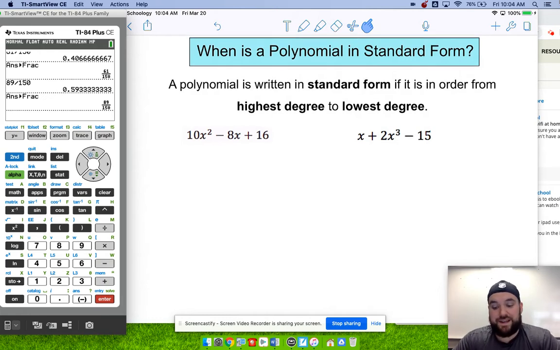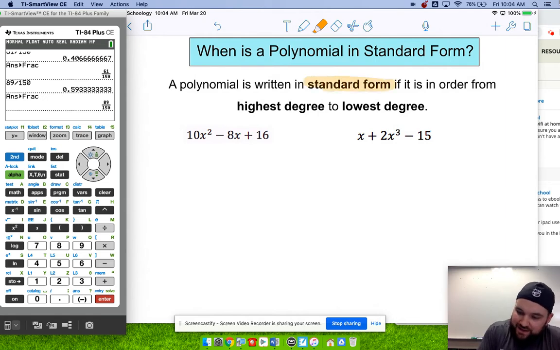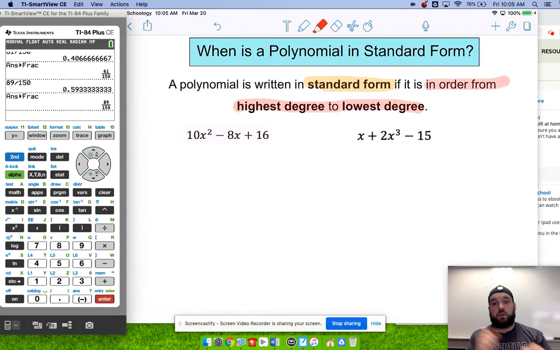Okay, next thing is we're going to write an expression in standard form. Later on, when you study more math, it's going to be easier to make decisions or predictions on what you think is going to happen if your expression is written in standard form. What I mean by standard form is that the individual terms are written in order from highest power or highest degree down to lowest degree. So biggest degree or biggest powers go first, all the way down to lowest degree, which would just be plain numbers like 10 or 15 or -2.